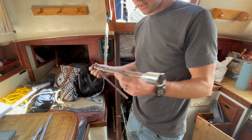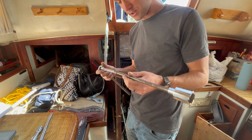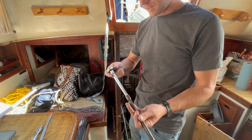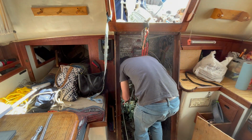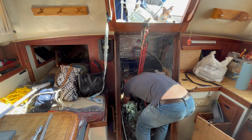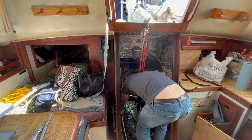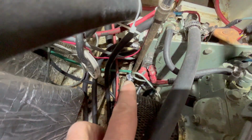And my 15/16 long extensions, I had to adapt because I don't have long extensions in 1/2 inch, only 3/8. It's not a big deal because these bolts don't really have a ton of tension on them. Got some paint on the threads, maybe a little corrosion, I don't know. It's hard to see. That guy, and there's one over here. And then we'll do a little check. I'll try to get this pulled.